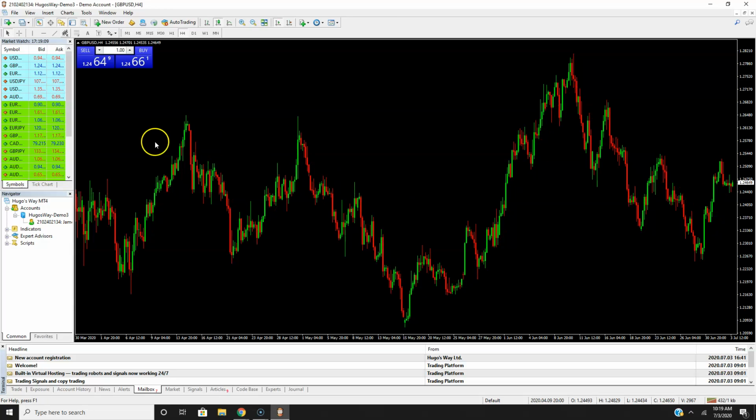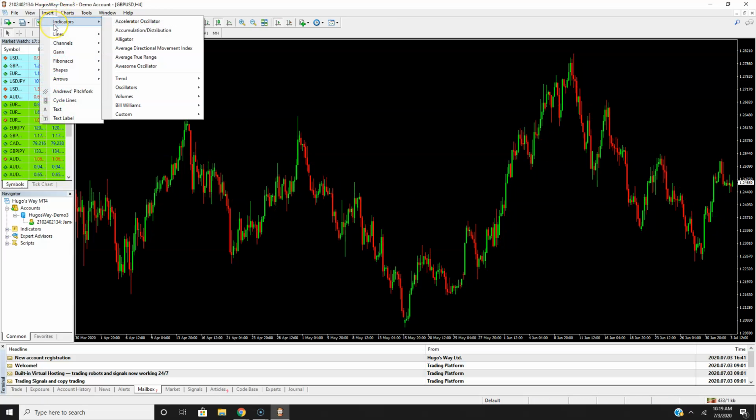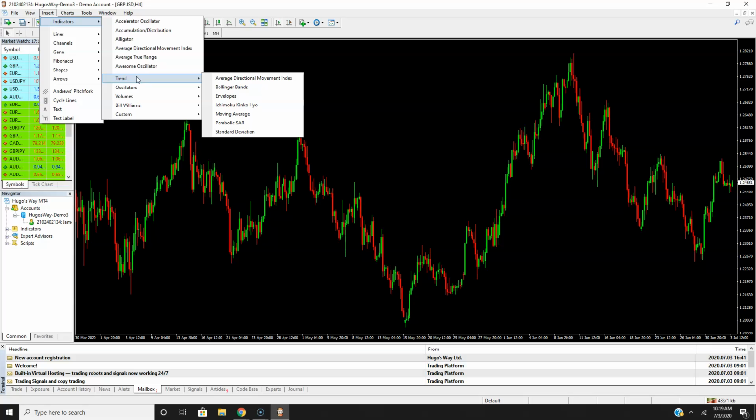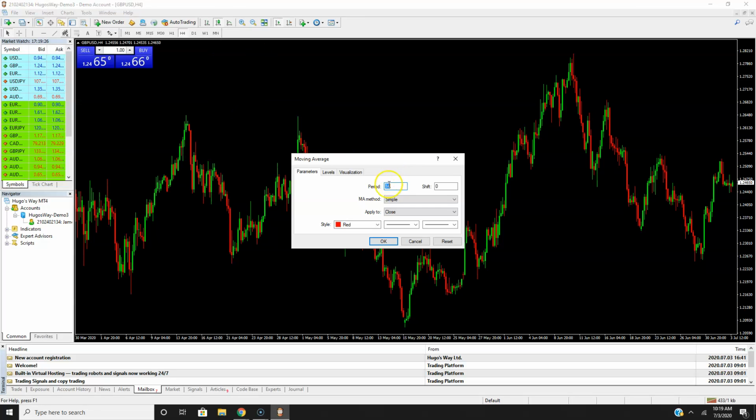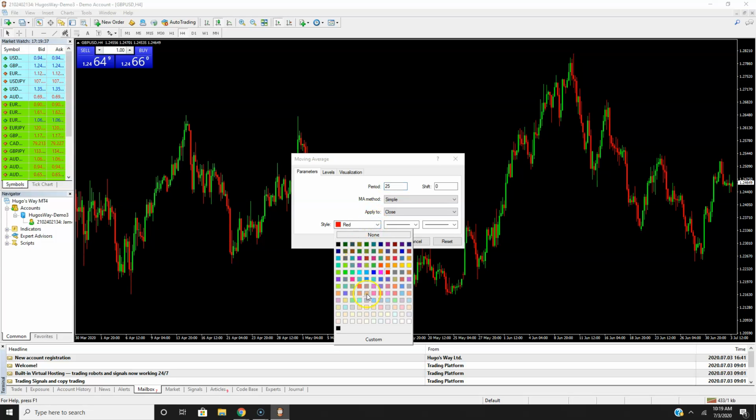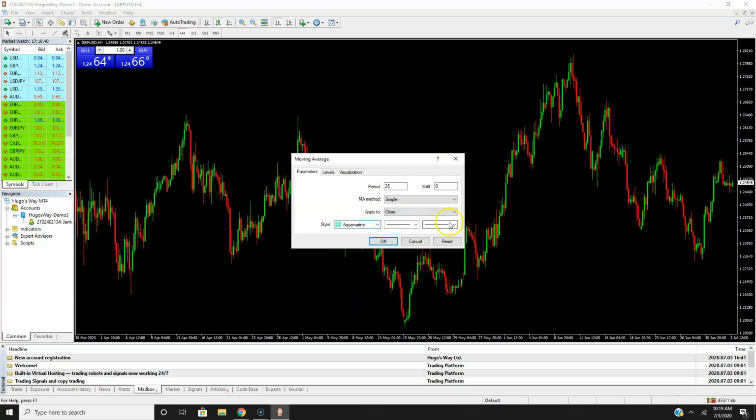Delete indicator, and then we're going to go up here to insert indicators, and then we're going to go to trend, right? Because a moving average shows and helps with the trend like we spoke about. And then you're going to click on moving average, and then you're going to add whichever period it may be. So let's say you wanted a 25-day moving average, right? I'm going to do this example a few times for you guys, and we're going to make it, let's just make it this color. And then we're going to make the line a little thick. Let's see, do we need any of this stuff? No. And we're going to hit OK.